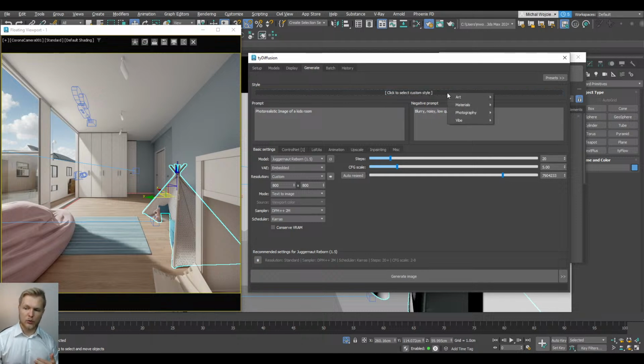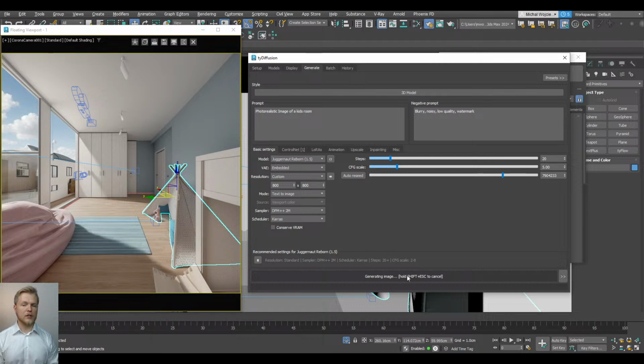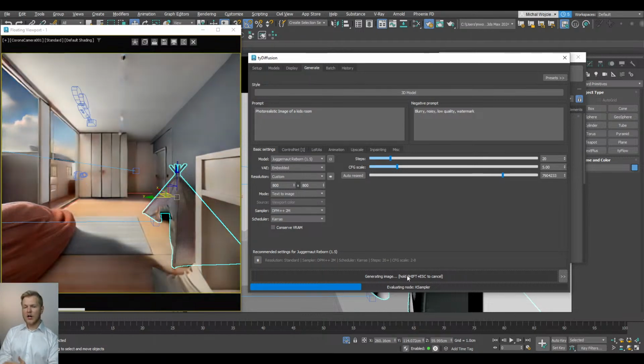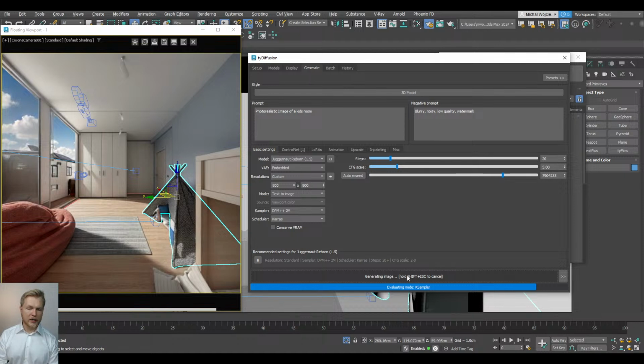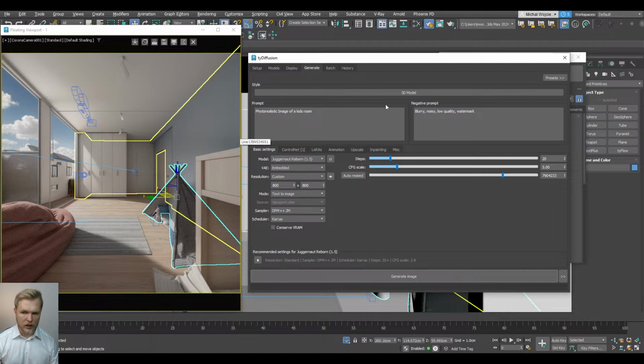Now, I want to go to the styles actually, because that's the element that I wanted to show you the most. The 3D model style is going to generate images that look nice, and I think that this particular style was, let's say, trained on the stuff that comes out of 3D software. That is why it's going to yield really amazing results. So that's one of my favorite styles, and it's pretty much the first one you're going to encounter. And since we're dealing with 3ds Max and the 3D world, I love it because the backgrounds are amazing in it. The detail is working really well.